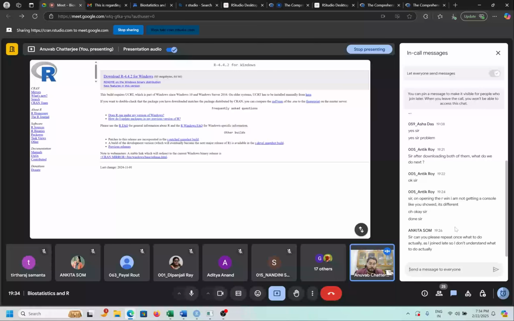Anyone who has not yet been able to open RStudio on their system, put your hand up. Okay, since there are no hands, I believe everyone is done. Ankita, have you been able to download both of them?